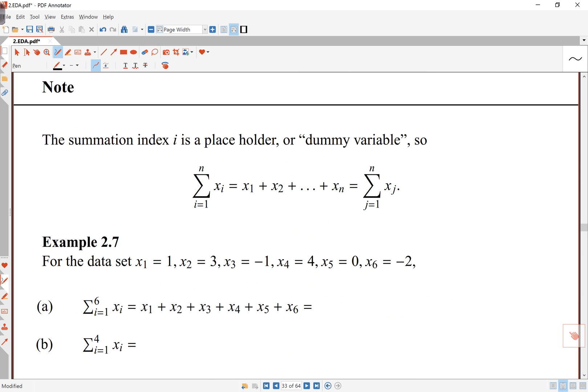So before that, the i is a dummy variable. If I change the i to j here, for example, it's still the same sort of numbers. I've still got here in this first part, I've got x1 plus x2 plus xn. The second one, when j is equal to 1, I've got x1. When j is equal to 2, I've got x2. So this is still the same sort of numbers. So don't be confused if I change the symbol over here, because it's this thing that determines what's going on here, the x.